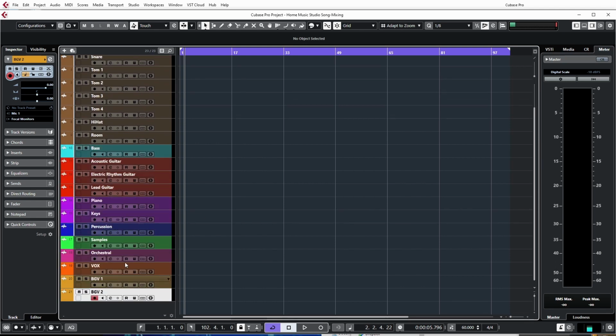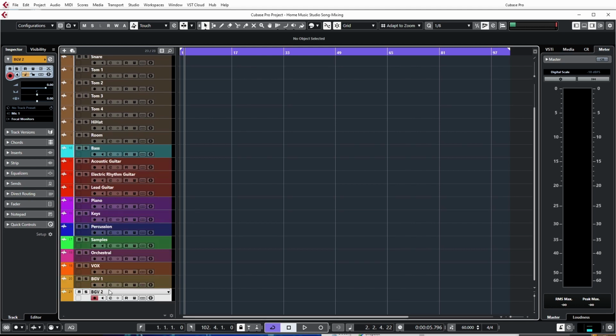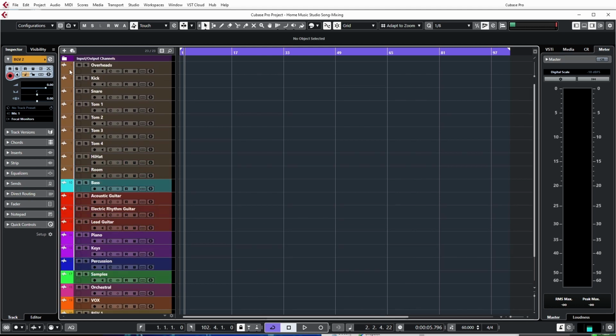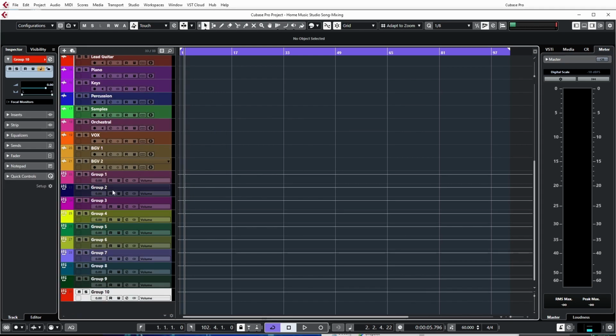But what I probably will also do now is create some bus tracks. Okay, because I want to route these all to the various tracks. Now we'll do the routing in a moment, but whether you put them at the end or at the start, that is entirely up to you. But I'm going to create some group tracks. They're all going to be stereo. I'll just leave it to the main output at the moment. Create outside folder. And I'll do about 10 at the moment.